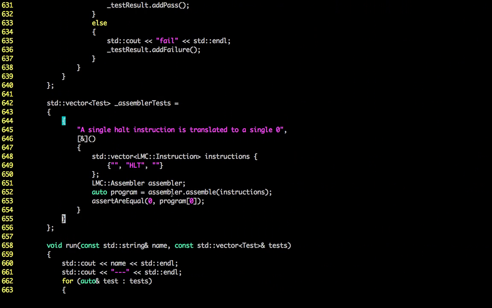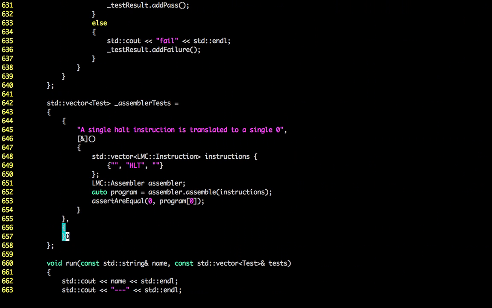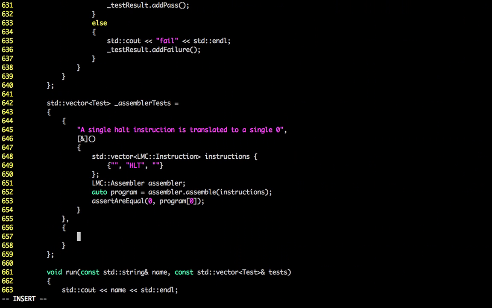This will also allow us to tease out having multiple instructions in the program, as we always want to finish with a halt instruction. So a single input instruction and a halt is translated to 9010.